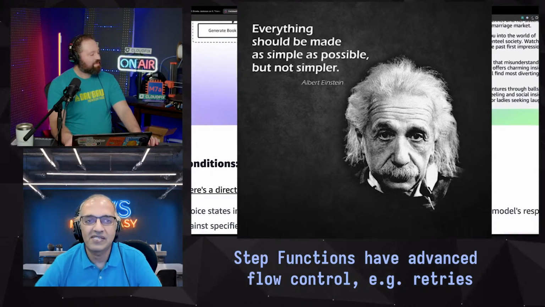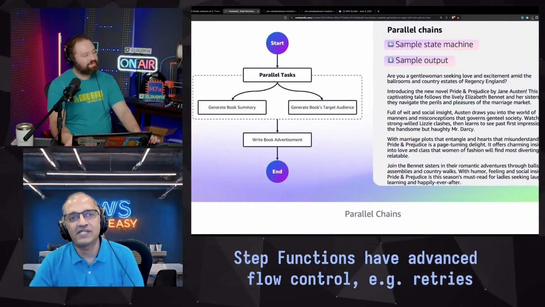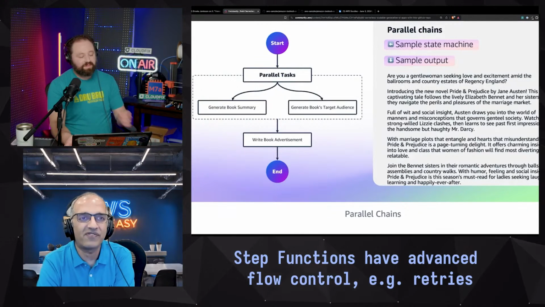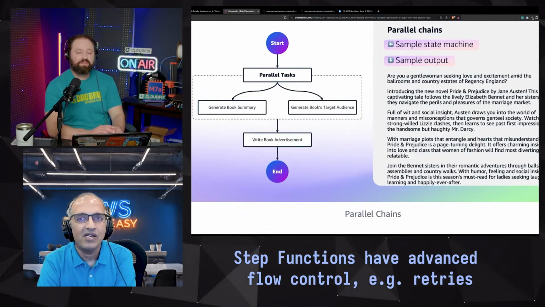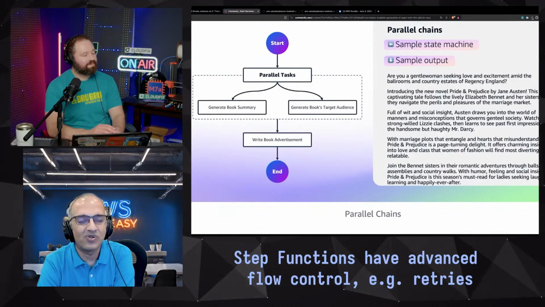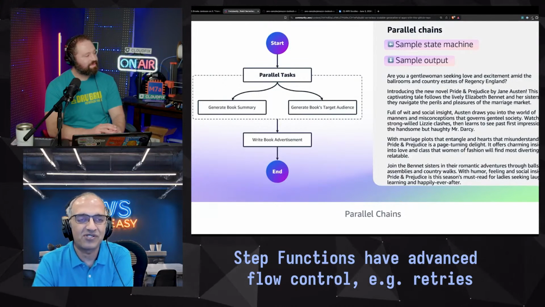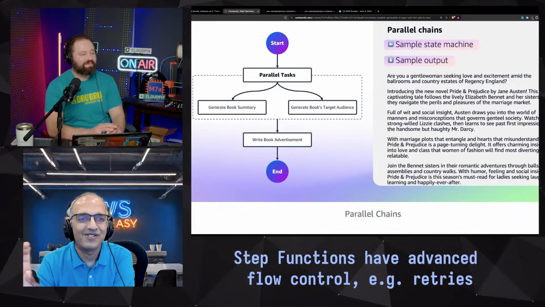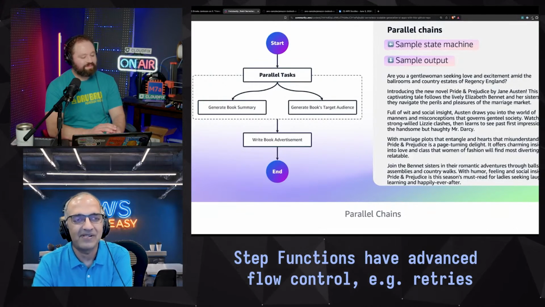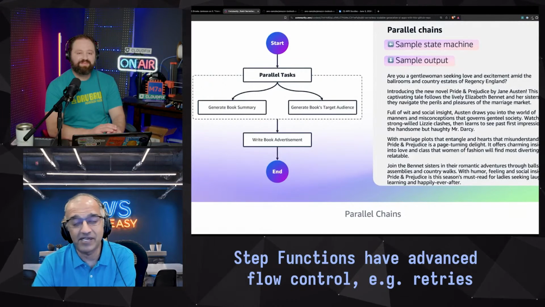Correct. And the beauty of this is that you could actually scale your solution really, really well. So for example, if all of a sudden you had, let's say, 1,000 users want to use your system, or 1,000 different invocations all at the same time, it would be really hard to build a solution with LangChain to scale that up, to do 1,000 parallel sessions, right? But with step functions, you can literally wait till the user count goes down to a certain point before which you trigger the next step to say, okay, I want to now execute my chain if you have API limitations.